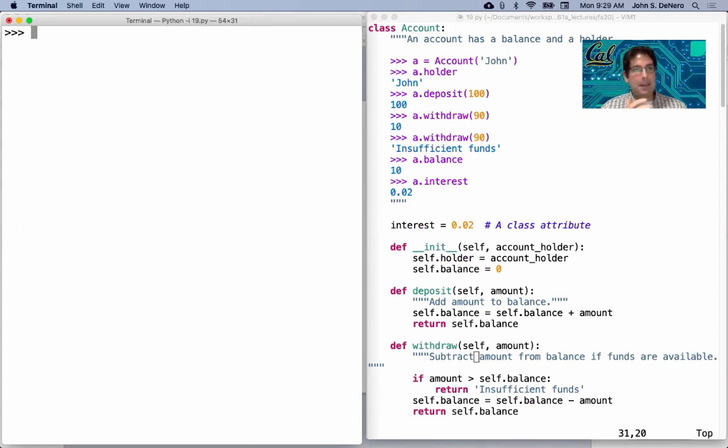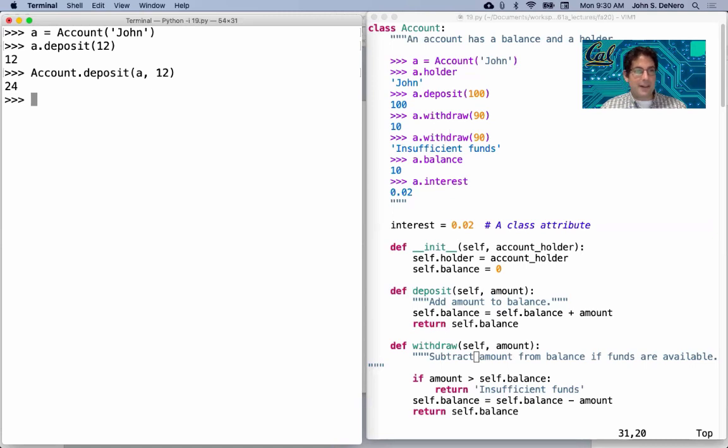So if you have an account, there's the normal way of depositing into it, which is that you would refer to the method by using a dot expression with the object that you're interested in. And you could think of this as shorthand for find the class of A and deposit into that using A as the account self and $12 as the amount.